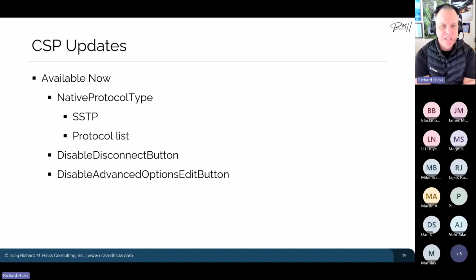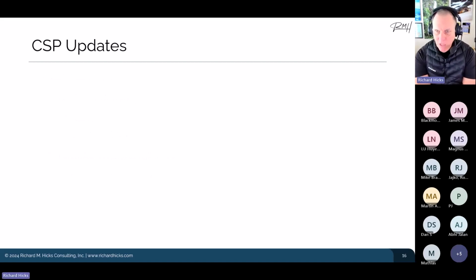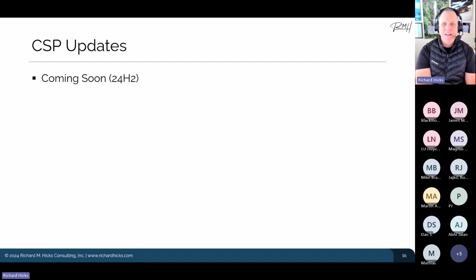However, and I've written about this as well, there are a bunch of new settings that are in the Windows Insider preview today that are going to be really, really helpful. And they've been in the Insider preview builds like forever, it seems like about a year. But the good news is they are finally coming. They're going to come out later this year in Windows 11 24H2.